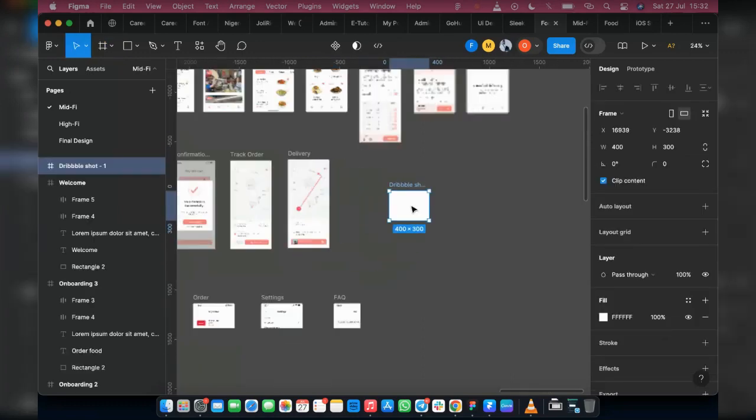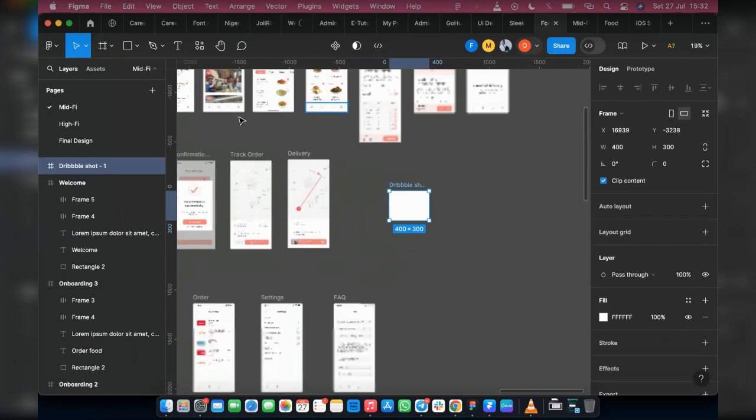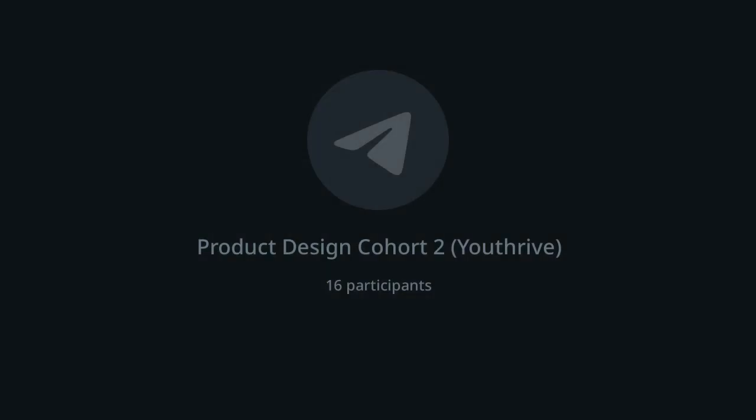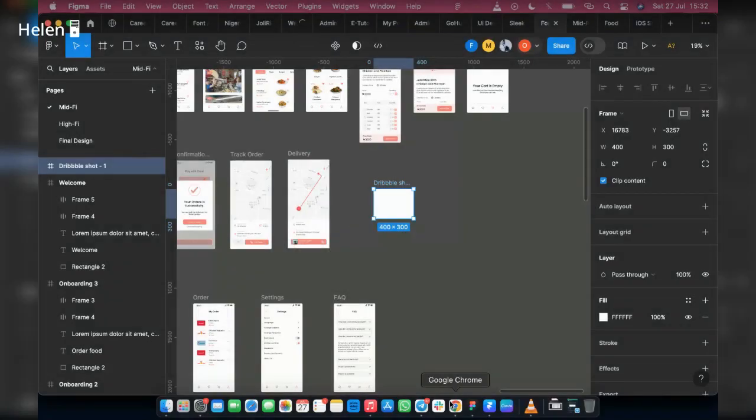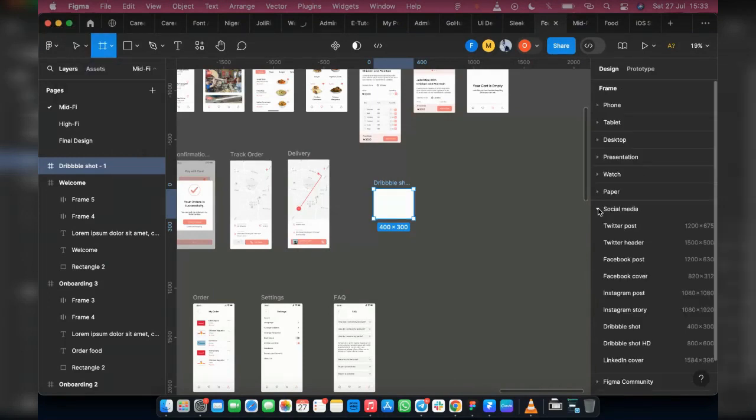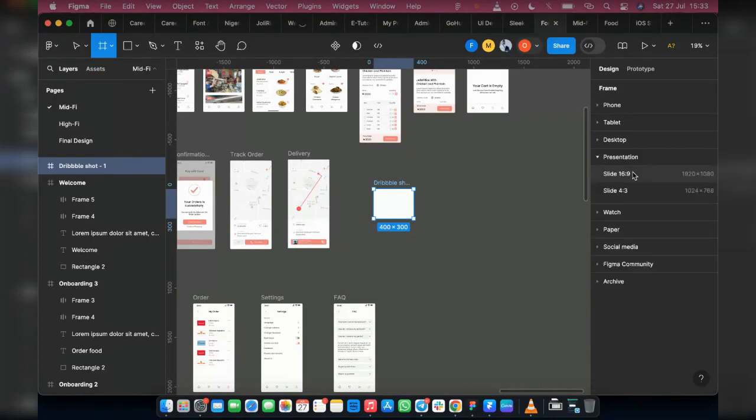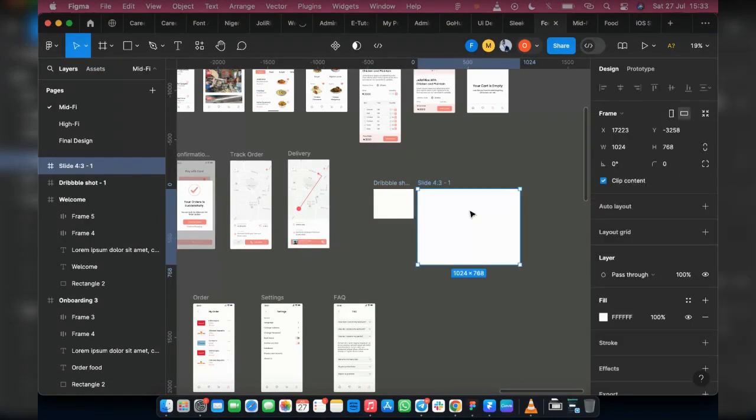Now you'll be wondering how, with all this design, you do the mockup to be like this. I'm going to teach you that one, how to put your whole designs in a mockup and then upload. So Dribbble shot is actually very, very small for you to upload. But on Behance, you can just go ahead and put your presentation. So here you can come here, and you can tell this is actually big.